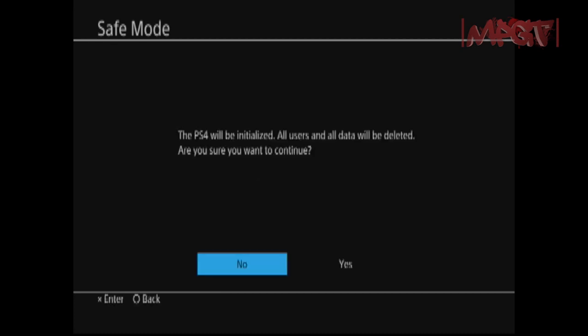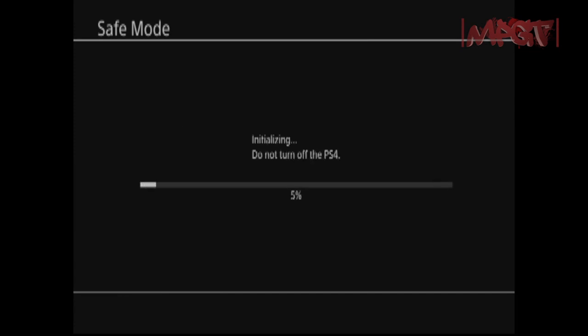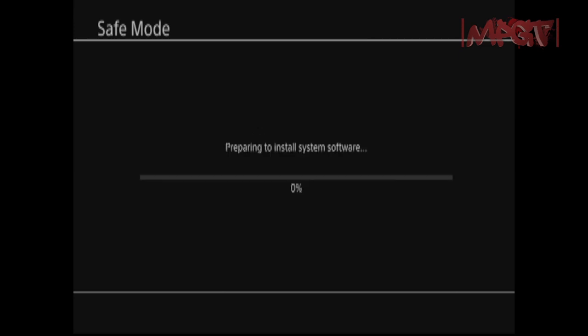Alright, now you just hit yes. And it's going to initialize. Remember, it's the bottom one, preparing to install system software. Bam.